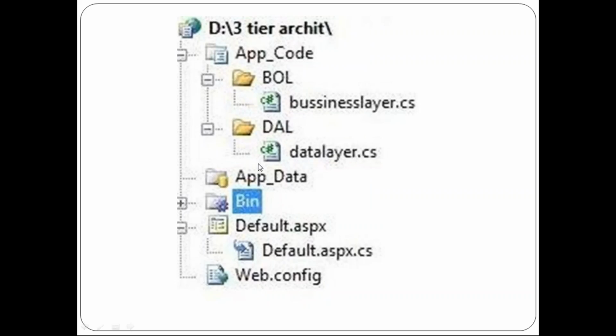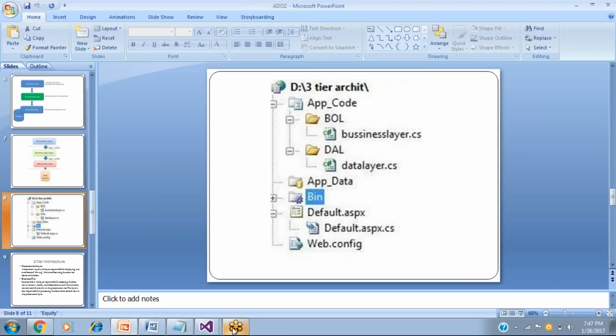So that is the way we are adding. When we see a 3-tier architecture application, it looks like this. When an application code is there, the business layer will be there, the data access layer will be there, and then separately, normally if it is an ASP application, we'll have some ASP pages as the front end. Of course, today we have Windows applications, so Windows applications will come in that way.